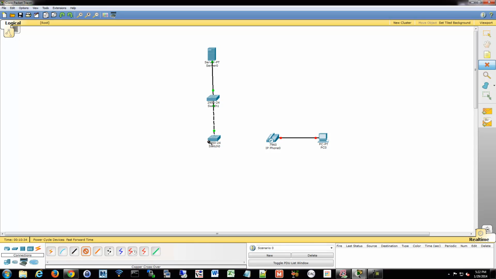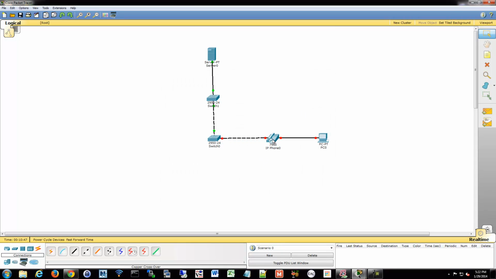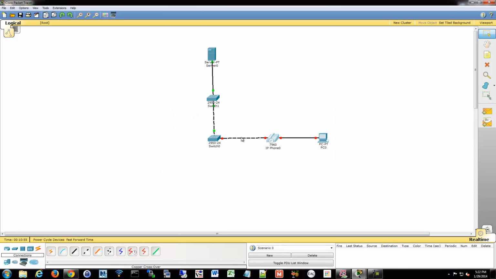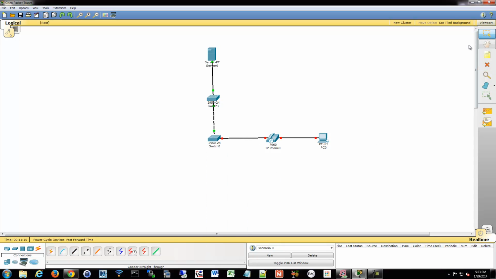Looks like I needed a crossover there. Whoops. That's because I don't have power over Ethernet. That's okay. We'll still talk about it though. It's not coming up because I don't have PoE, but that's fine. So let me just make this the correct cable at least, so I don't get yelled at.